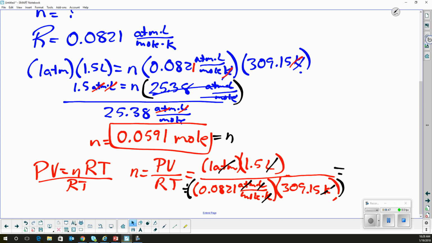Right. Times it by 25.38 mole. Because you're dividing it by the mole, it's giving that one that measurement. Basically I divided both sides by this number right here. Dividing this side by it gave me 1. Dividing this side by it gave me this number. Okay?